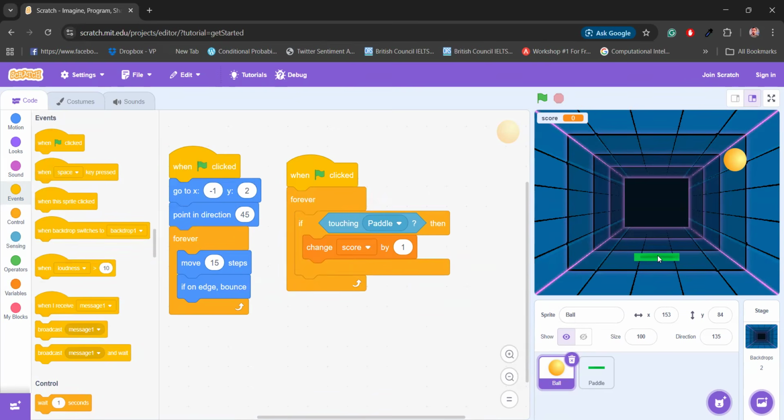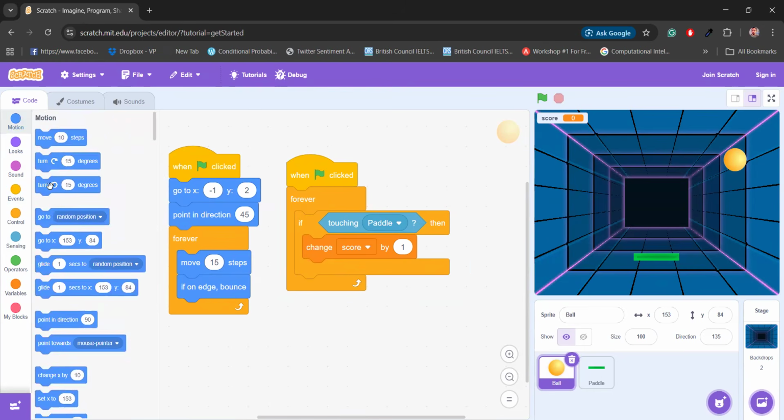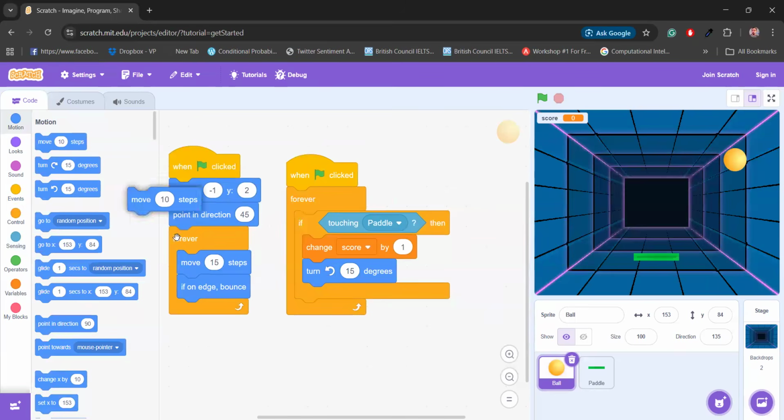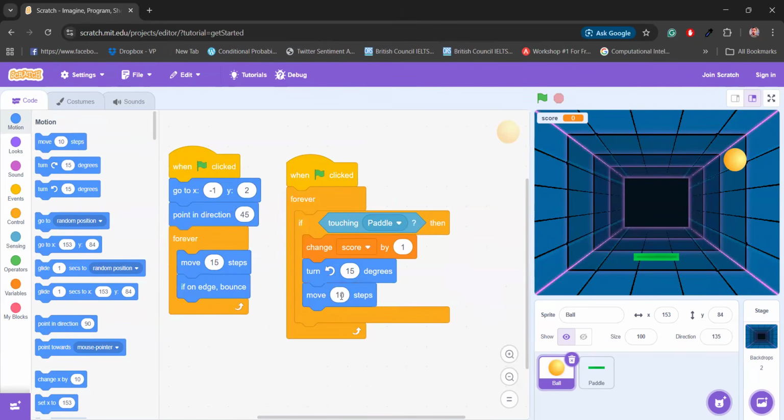So now, okay, let's place it here. And if touching the pedal, change score by 1, and it should turn 180 degrees. So turn and move 15 steps. Let's check now if we make it correctly or not.